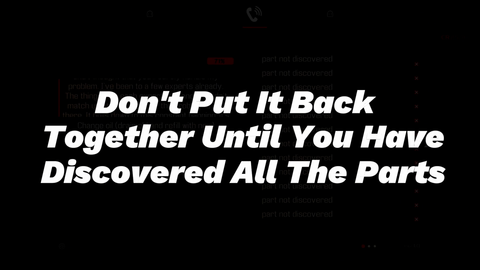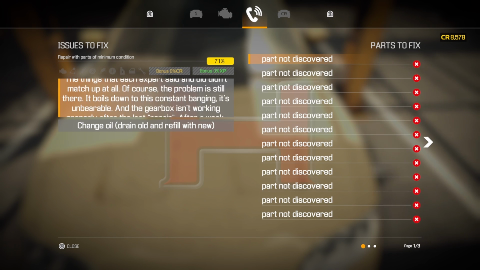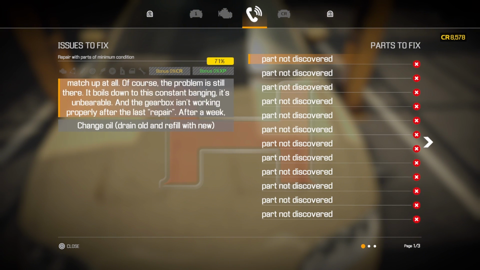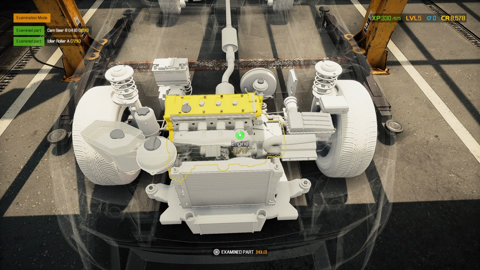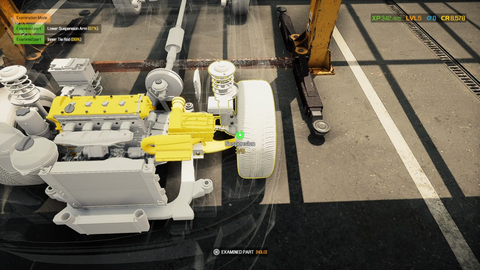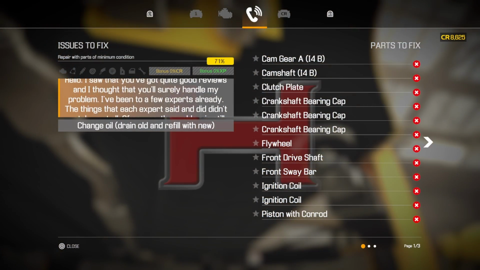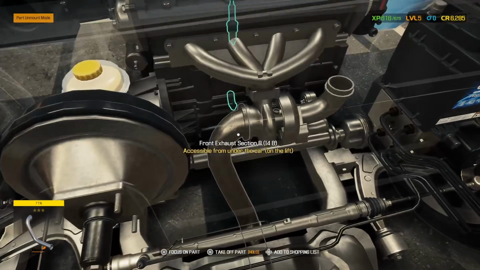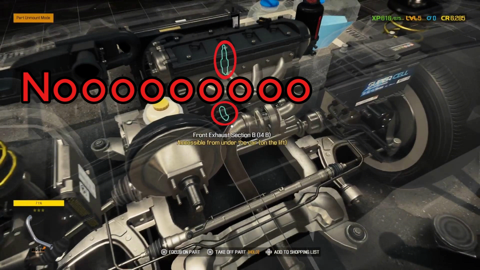Don't put it back together until you have discovered all the parts. You can see on the Issues to Fix page that there's a nice list to tick off one by one, which leads some people to start fixing the car before all of the undiscovered parts are found. On many occasions, the undiscovered parts are linked to other damaged items on the car, which makes sense if you think about it. Take the car apart and keep searching until you find all of the required issues. If you start putting the car together again before you have found all of the undiscovered parts, then you're setting yourself up for disappointment.